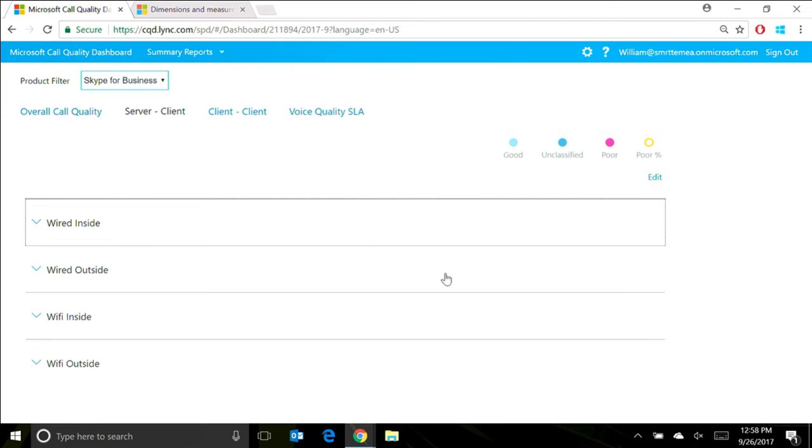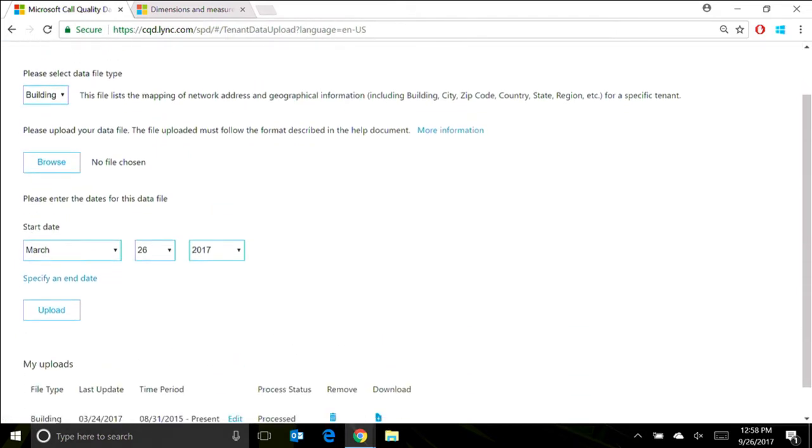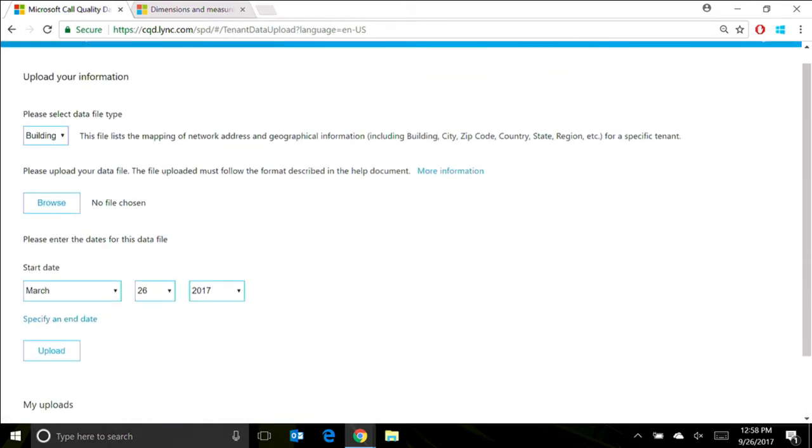And the reason why this is so important, and Troy mentioned this a little bit, is the troubleshooting steps and the investigations and boundaries and responsibilities are very different between who owns the network paths from inside or outside your corporate network. How does CQD do this? Well, I touched on it before, but it's one of the takeaway points, so I'm going to talk on it again: uploading the subnet data.